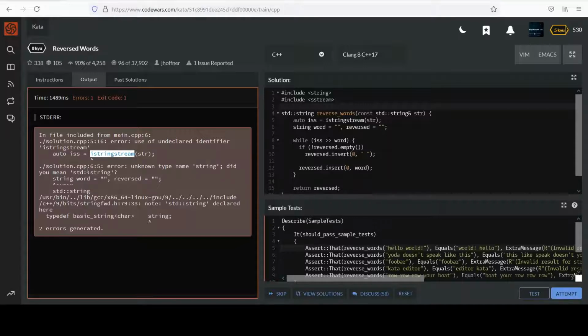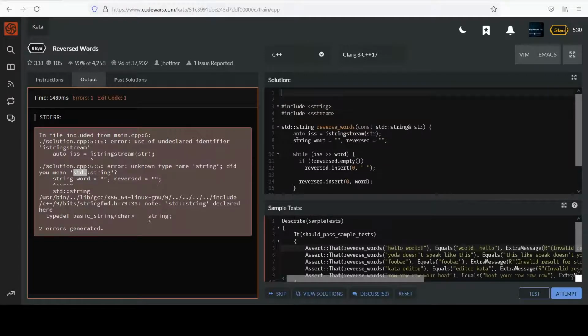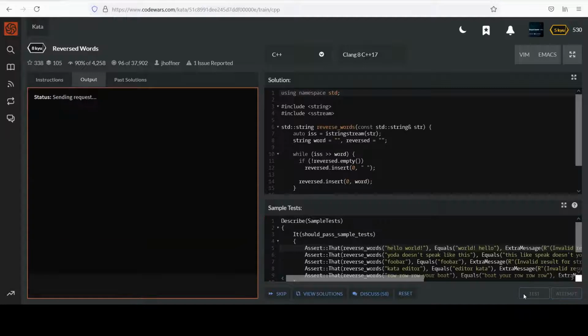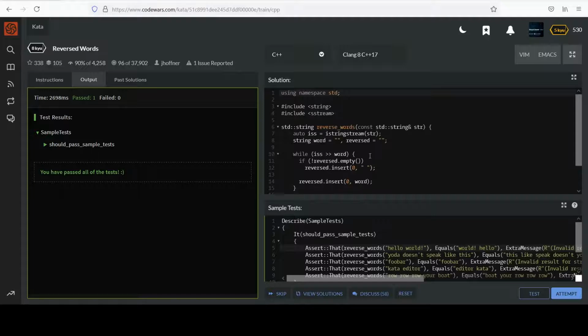Did you mean? Okay, so I'm going to bring in the standard namespace. See how they're even mad at me for using string just like this instead of the very explicit std::string. So you could either write out std::string like that, or what is more common, I'll say using namespace std. So we have that. That should make this requirement go away. Let's try again. There we go. Now it's all happy.